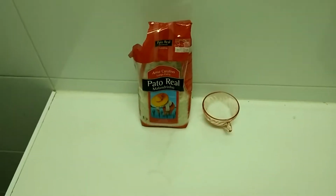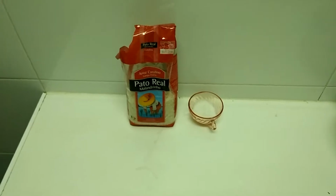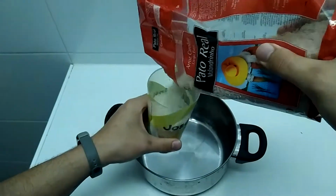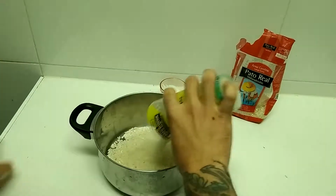Today we're gonna show how to make basic steamed rice. So all you need is some rice and some salt. So, 1 cup of rice. Put it in your pot.